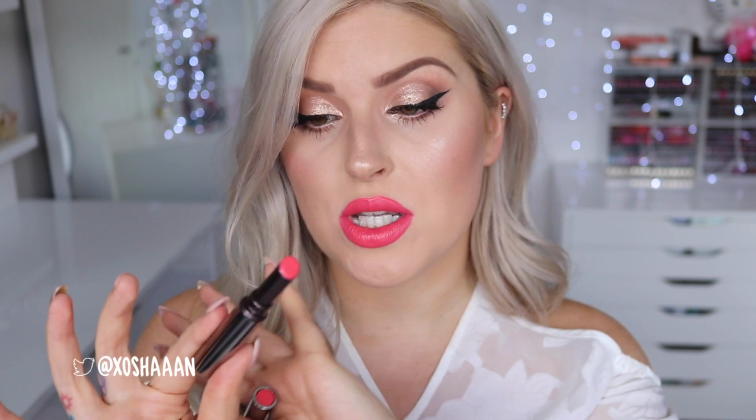I like the finish. The only downside for me is with my Invisalign, it does get stuck on them sometimes because, you know, it's like this giant plastic thing in my mouth. But yeah, the formula feels incredible. Love the color. I think it's so pretty. So yeah, anyways, that's what I'm saying.